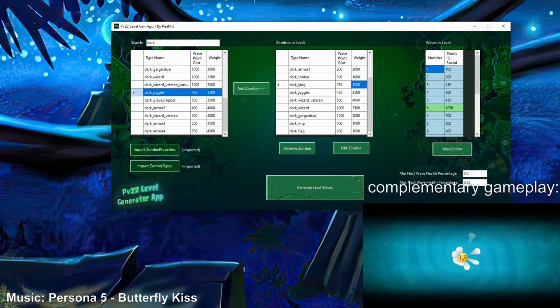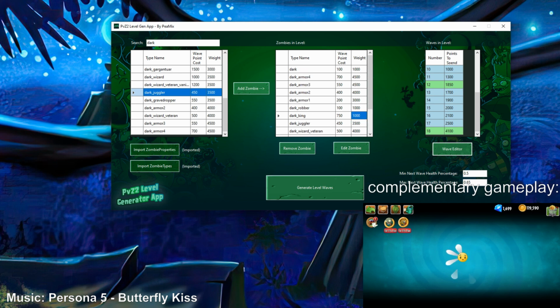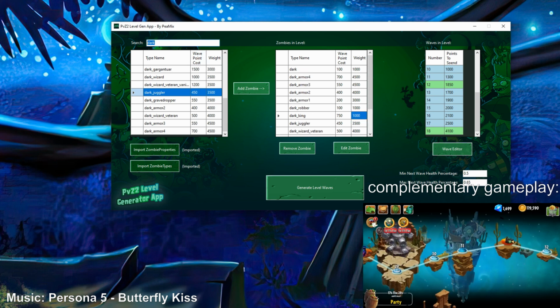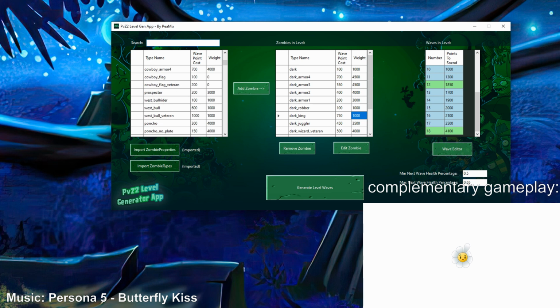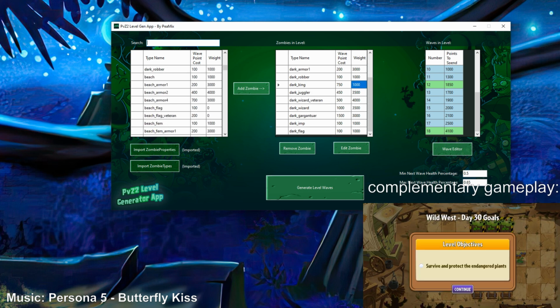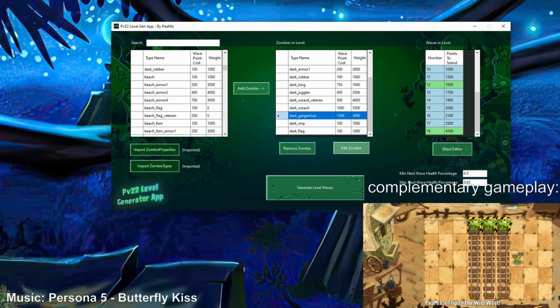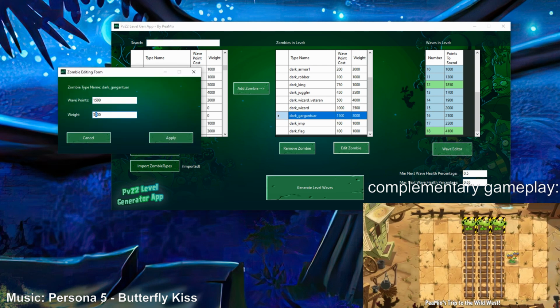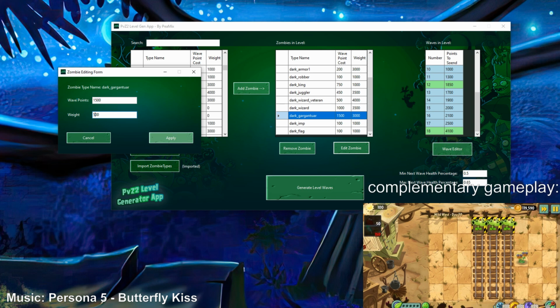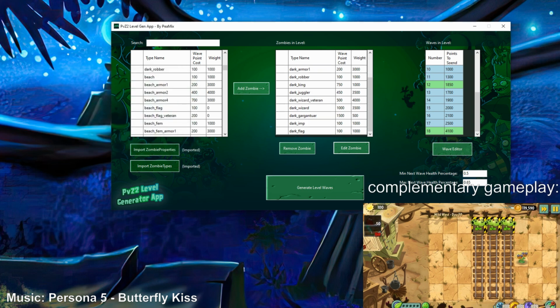We can click apply waves, which applies our waves here. This is our level. These are the zombies that are going to be used in the level. I can just delete this and go back to everything, and check if I want to add something else maybe. Last thing I would suggest is to reduce the weight of Gargs, because I don't know why by default they have 3000 weight, which is kind of a lot. So I set them to 500 so they don't get spammed once the level gets into these higher point registers.